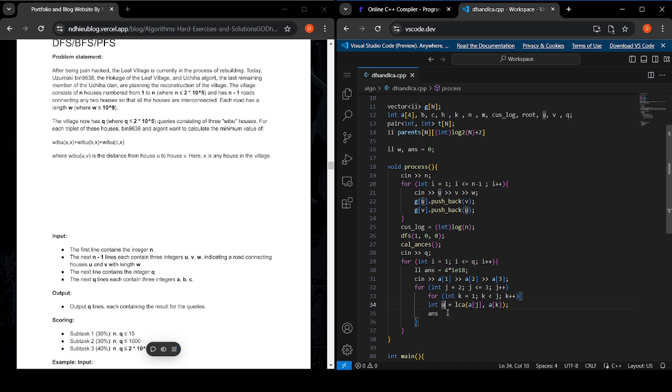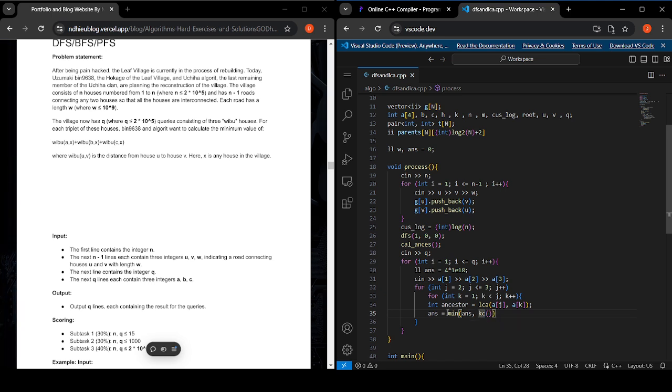Actually, we can make it like this. We're going to assign a value to a variable which is short for answer, the result of our code, and we're going to compare it to figure out the minimum number.